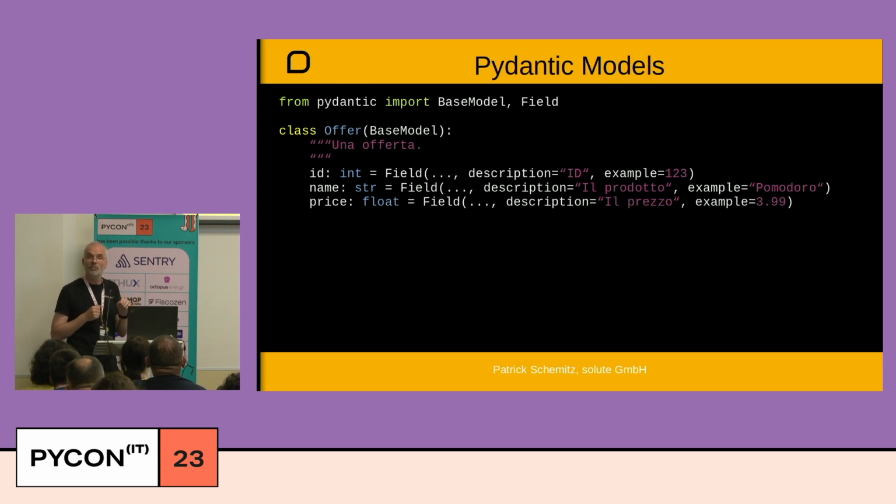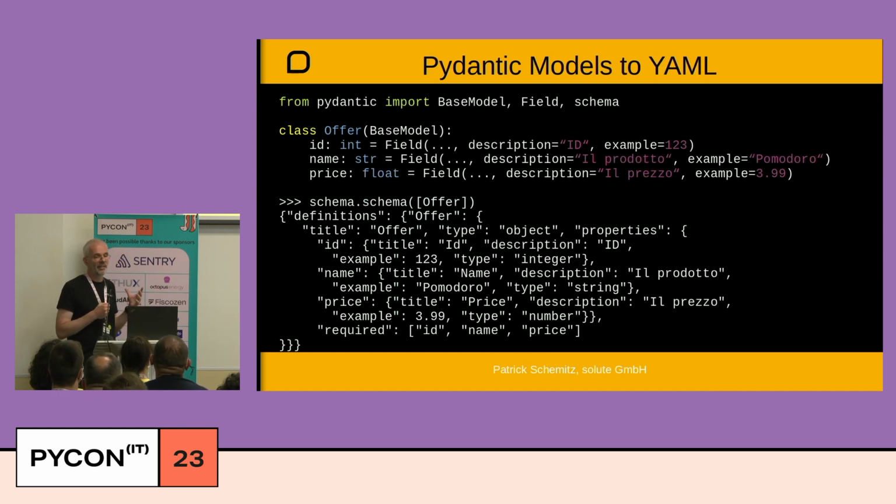The first argument, by the way, for fields is really the ellipsis. This is not me omitting some code. This signifies that the field has no default value. If the field had a default value, that would be the first param. We can also add documentation, like the description and an example. Really nice. And as I said, Pydantic can generate the OpenAPI schema structures for us. There's a function called pydantic.schema.schema, which takes a list of classes that have to inherit from base model, and we're basically done. This is what it will generate.